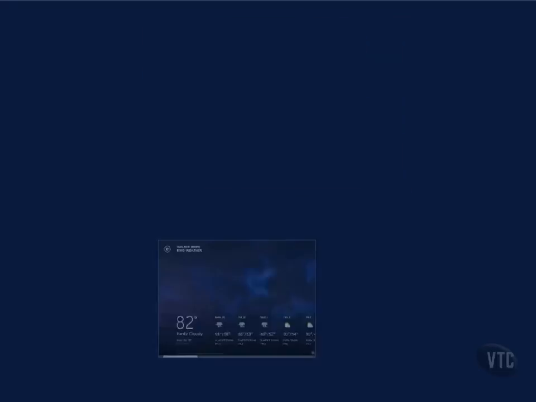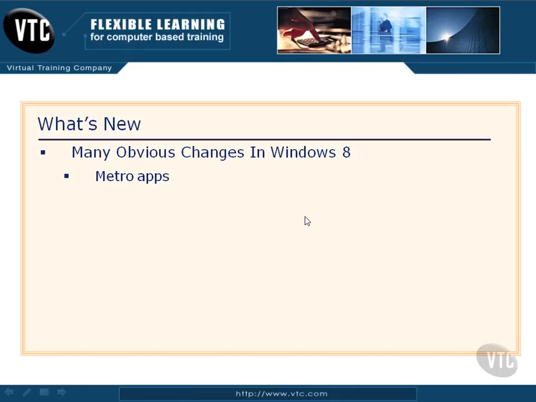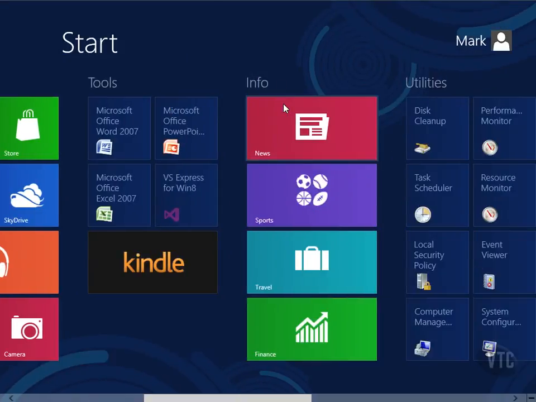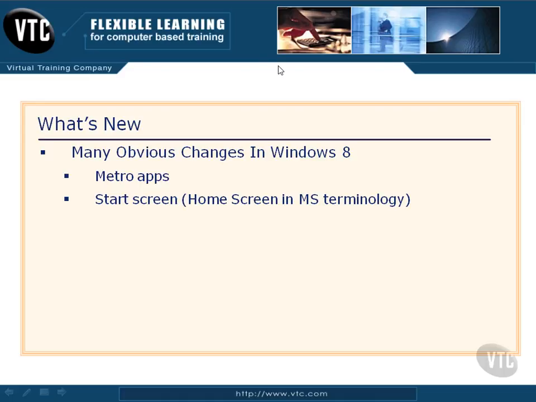And so Metro apps, the whole tiles thing on the desktop, on the start menu, and that start screen that you see, and I'm going to switch back there. I won't make you sick, I promise. But this is the start screen, and you will also hear it referred to as the home screen in a lot of the Microsoft documentation. So just know that that's what they're talking about. The start bar has disappeared. Or the start button especially has disappeared from the interface, and we're going to talk about that. It really hasn't disappeared. It's just not as obvious as it used to be.